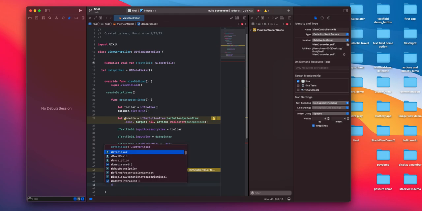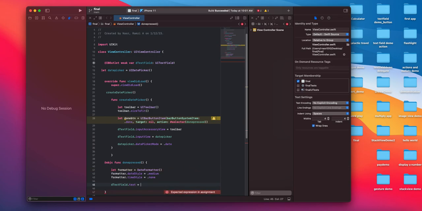Okay, next we want to call up our text field again. This is where we have the text field say what the date we picked is. So this is allowing it to show the date.